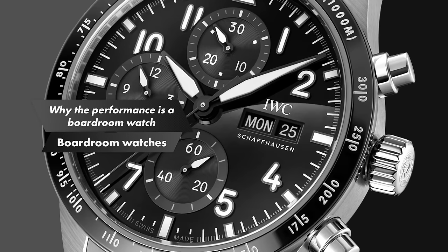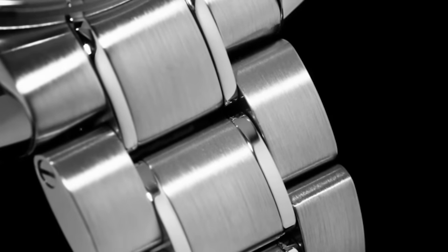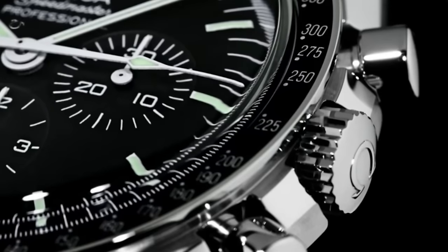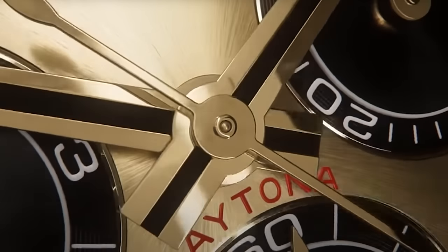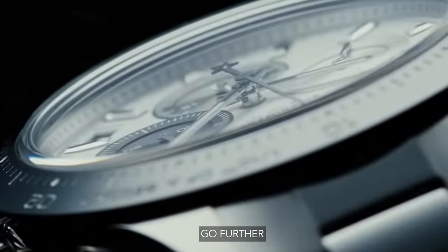The IWC Pilot Performance has all those hallmarks. There are four kinds of chronos: luxury design chronos like the Patek rattrapantes; classic chronos like the Breitling Top Time or classic Zeniths; instrument chronos, where you find the classic IWC Pilot Chrono alongside a classic Longines chrono or a Hanhart; and sports chronos with a tachymeter — the Speedy, the Daytona, the Chronomaster Sport, and now the IWC Pilot Performance. The IWC Pilot's watch has always lived in that toolish instrument chrono category, and with changes — most notably the bezel — this watch has been plucked out of its tool chrono vibe and moved into the sports chrono category alongside the Daytona, the Speedy, and the Chronomaster Sport.